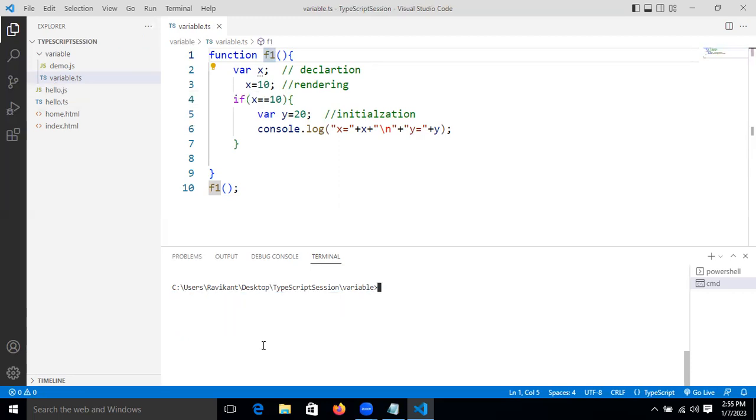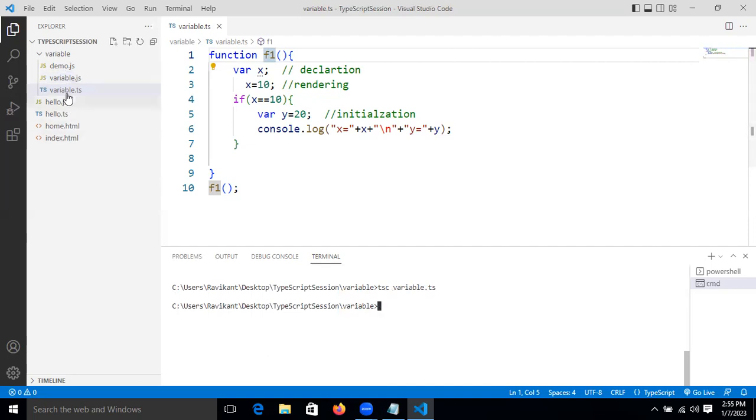tsc variable.ts. Again a spelling mistake. One minute. Yes, right.